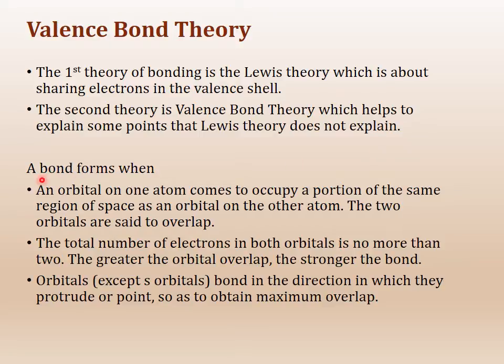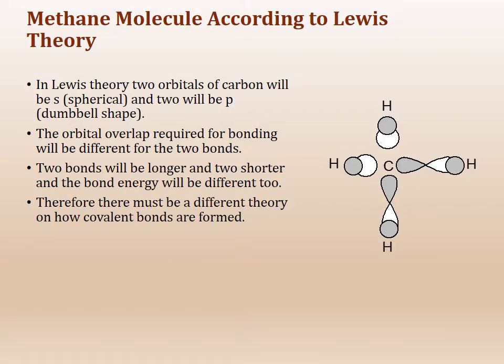Okay, what you need to remember about bonding is that when a bond forms, you have electron sharing going on. What we talk about in Lewis theory is that electrons are being shared. We do not talk about where these electrons actually exist, meaning do they exist in the s or do they exist in the p subshell? Where do they actually exist? So we don't talk about that. In valence bond theory, we will talk a little bit about that because it is an important part of bonding since we do have the subshells where the electrons exist. So that's what we'll see on the next slide.